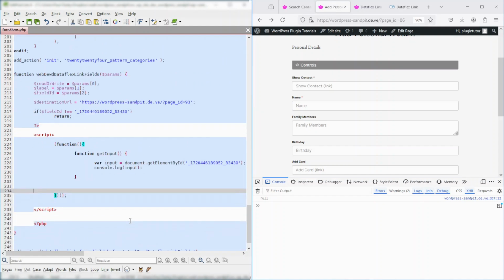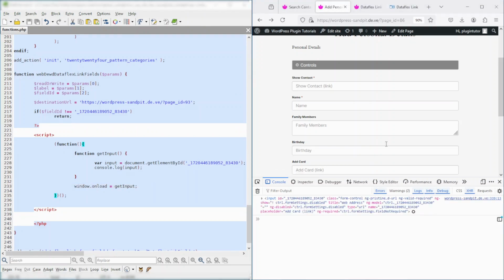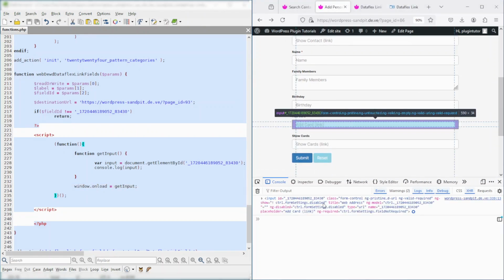So window on load, we want to call get input. Let's see if that does any better. There we go. So we've now got this field. So now we can do stuff with it.